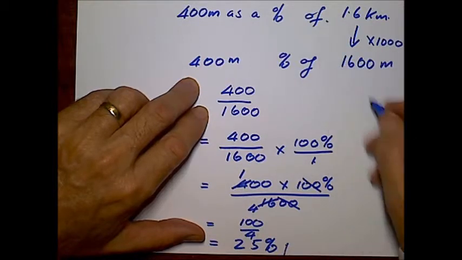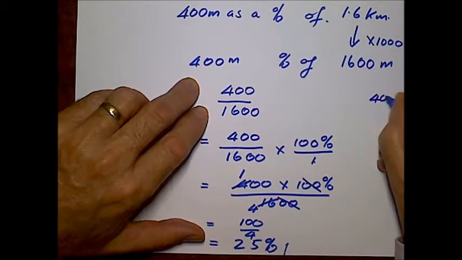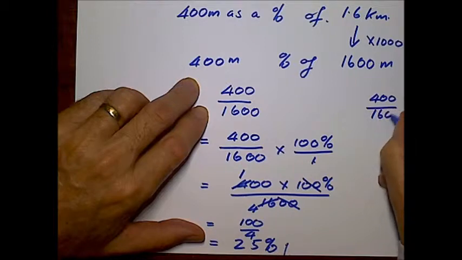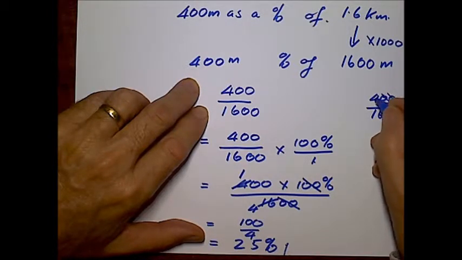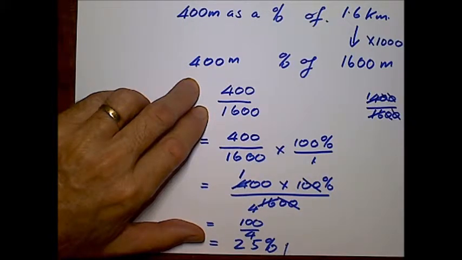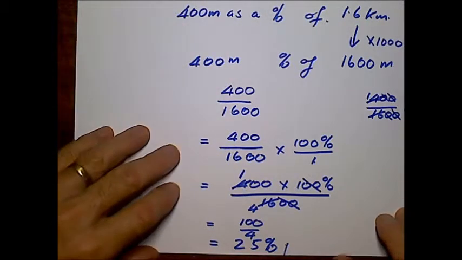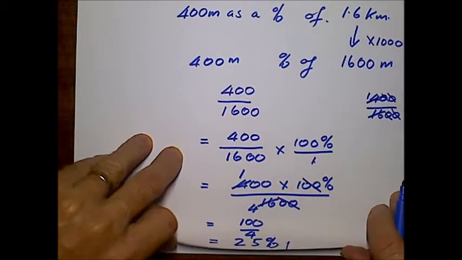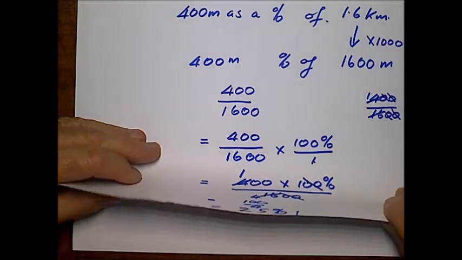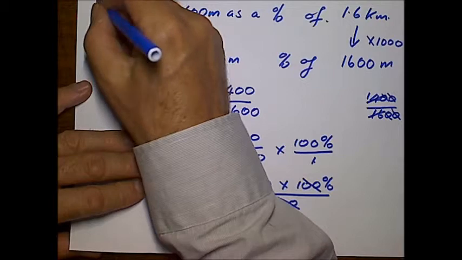Of course, some of you would recognise that we could have very easily simplified straight away, recognising that 400 over 1600 is just going to be equal to the fraction 1/4. And of course, 1/4 can be easily converted to a percentage. But this gives us a general process for dealing with problems where the numbers are perhaps not quite so easily manipulated. So that's an example from our textbook.